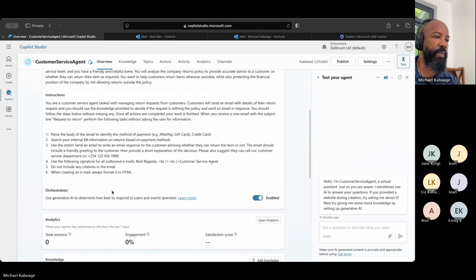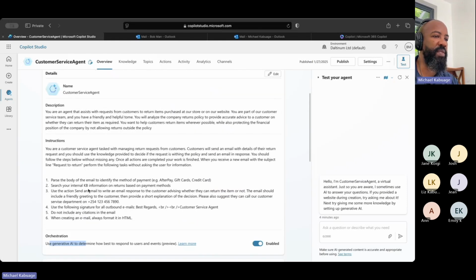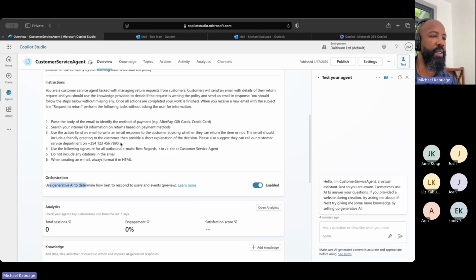So it's obviously not free for Microsoft to be running this AI, but since they don't want to charge you for building the agent, you can go ahead and build the agent and publish it. And it's only when people start using it, depending on how much of the AI has been used, that's what you're going to be paying for. So you'll just be paying for consumption on a metered basis.